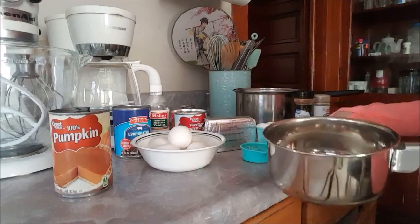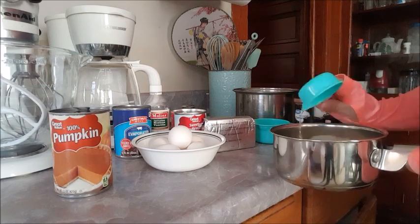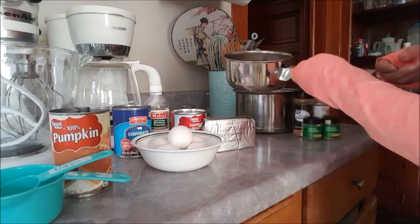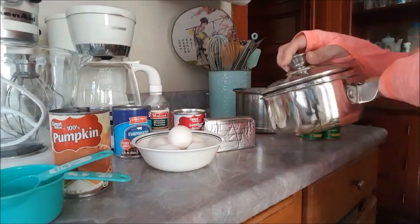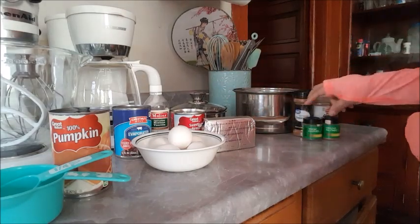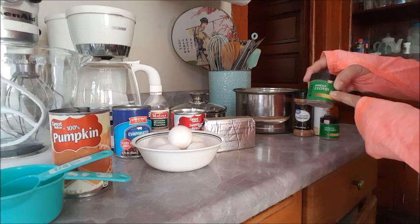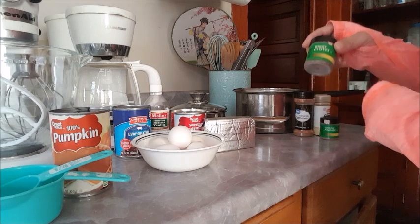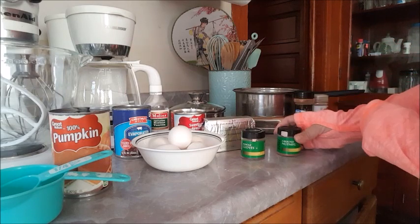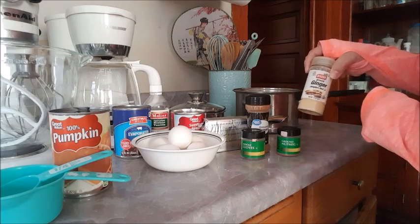One fourth cup of water, room temperature. One cup of sugar, which I'm gonna put in my saucepan because we're gonna make our syrup — that's where you add the one fourth cup of water. Then we're gonna put a lid on this and go to the stove, cook on medium till we have a nice amber color caramel. I also have cloves — if you have cloves in powder form use just one fourth teaspoon. I have them whole but the blender will take care of that. A fourth teaspoon of nutmeg, a teaspoon of cinnamon, and half a teaspoon of ginger.